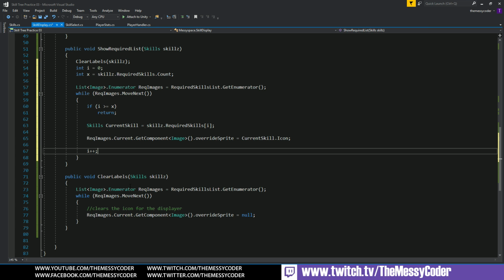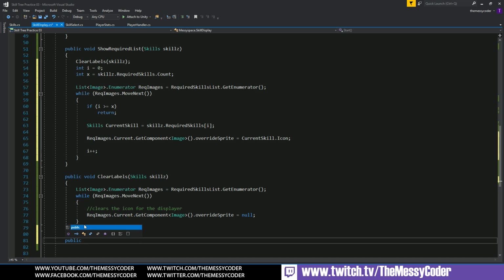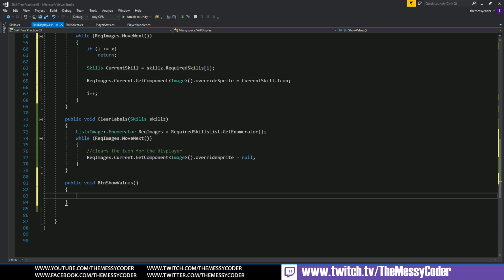Now we need to put a button in. So let's go down here and do public void. We'll call this one button show values, and this is going to be what we click on whenever we click on a skill, because we're not getting the skill, we want to see the skill values.